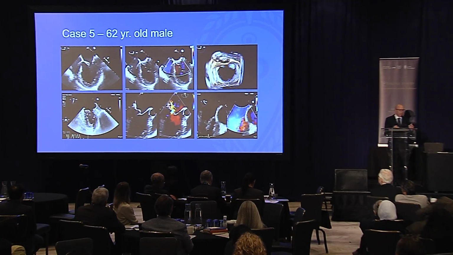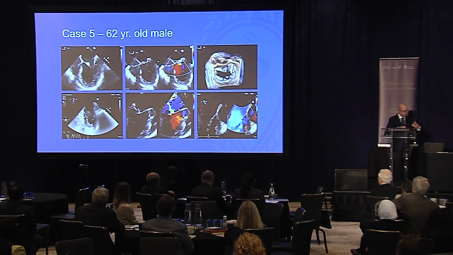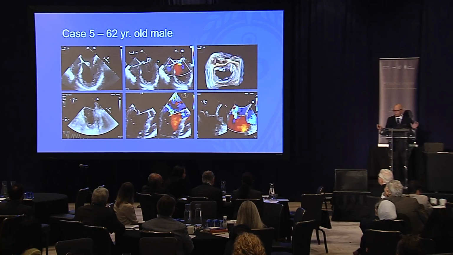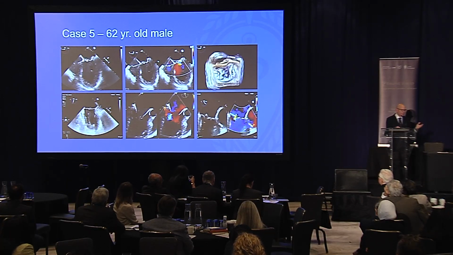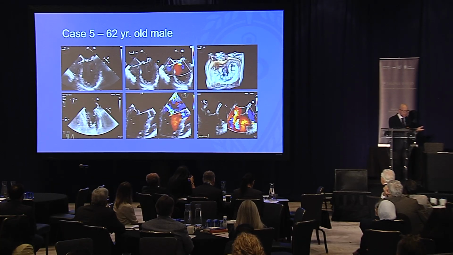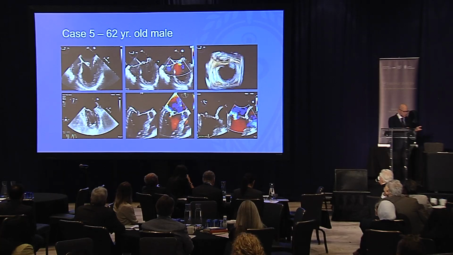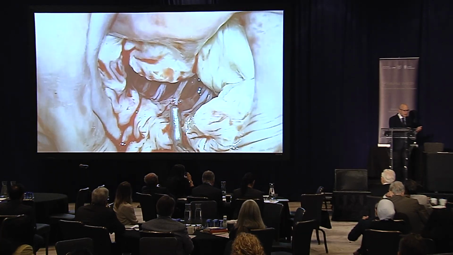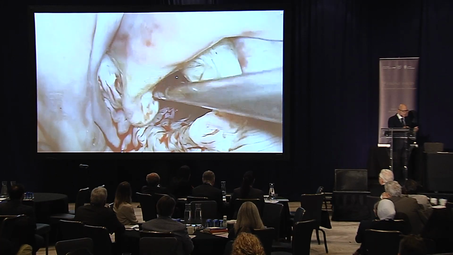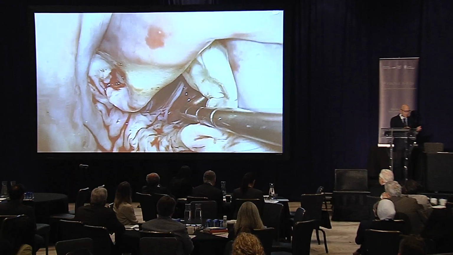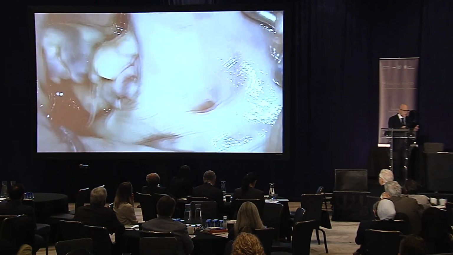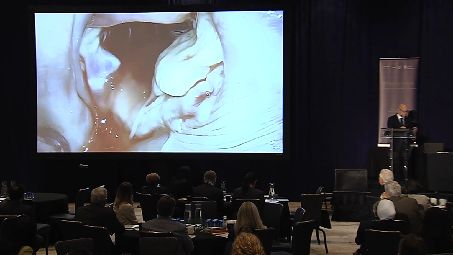Then the last two cases involve the anterior leaflet as well, at least this one doesn't. You can see the simple anterior leaflet prolapse. And anterior leaflet prolapse, no resections unless you've got very special circumstances, which is not the topic of this talk, but here's a case where you've got a simple prolapse of the anterior leaflet, and the key with the anterior leaflet prolapse is very different than posterior leaflet prolapse. Almost all these operations should be very fast because they're going to involve minimal resections in most circumstances, and you can see the prolapse here of A3.